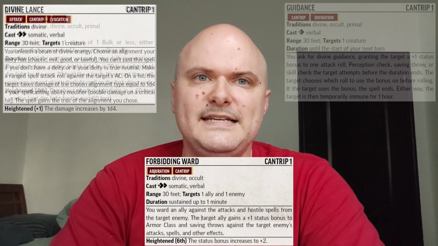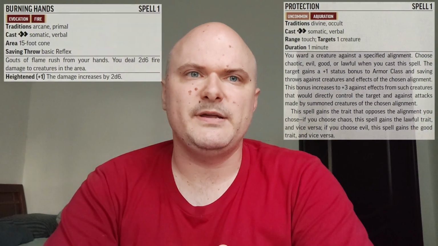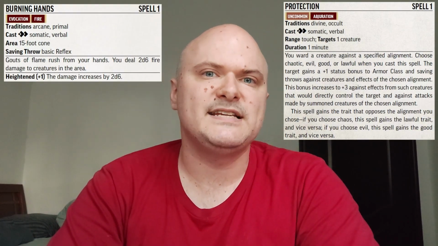Clerics are divine spellcasters and thus choose their spells from the divine spell list. At level 1, a cleric can prepare 2 level 1 spells and 5 cantrips from the divine spell list or from any other spells they get from their deity. For cantrips, we'll go with Divine Lance, Forbidding Ward, Guidance, Light, and Shield. For first level spells, we'll pick Burning Hands, which we get as a cleric of Sarenrae, and Protection.